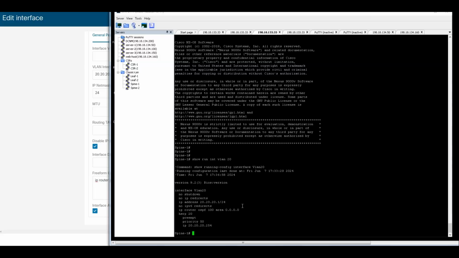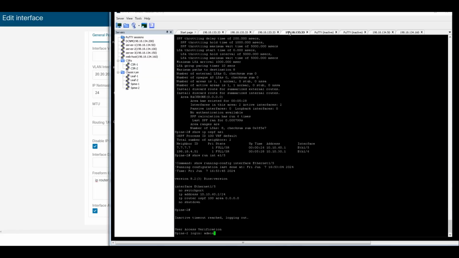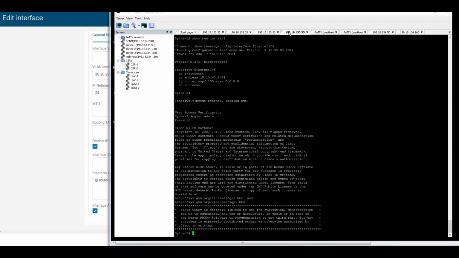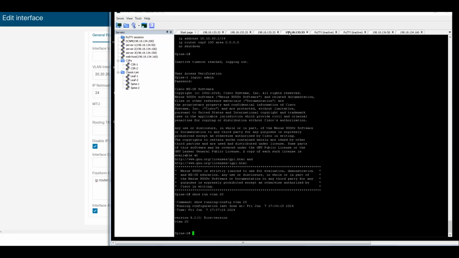Then let's go to my spine 2. VLAN 20, I have OSPF advertised.